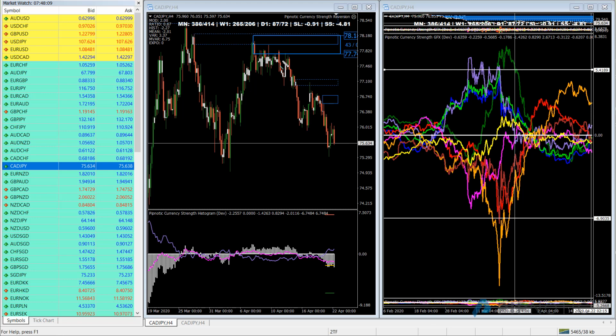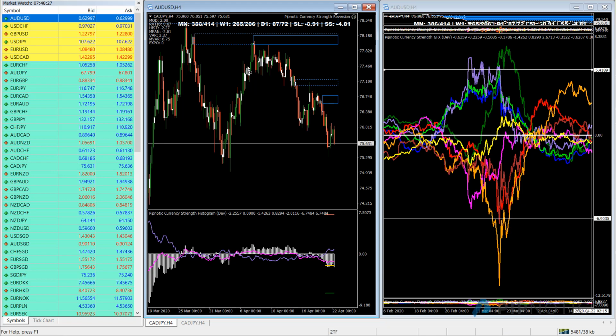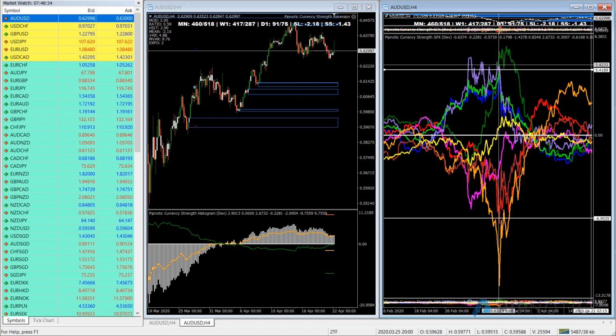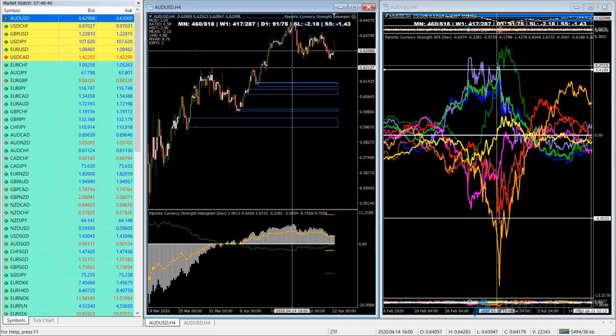Okay, what happened? We really moved. Let's have a look at another example. Here we have the Swiss franc. What about the American dollar, Australian dollar? This is a trade that we were in, Australian dollar, American dollar. When does this happen? Let's take the extreme, this happened on the 19th, again at 8 o'clock. So the 19th.